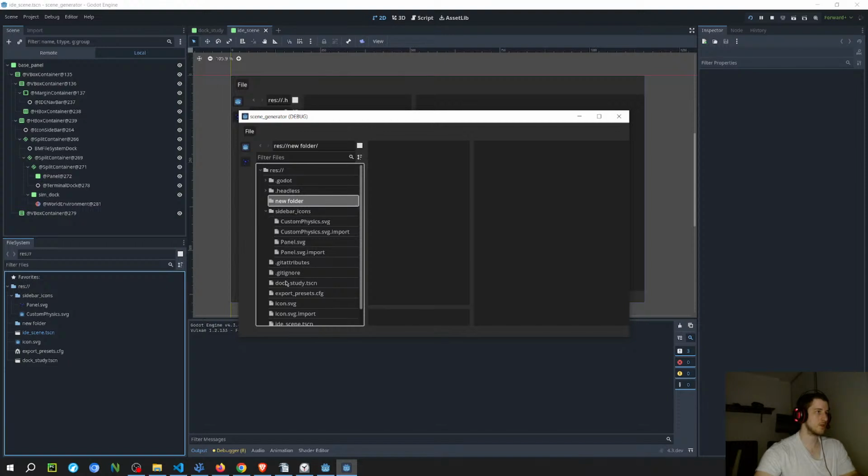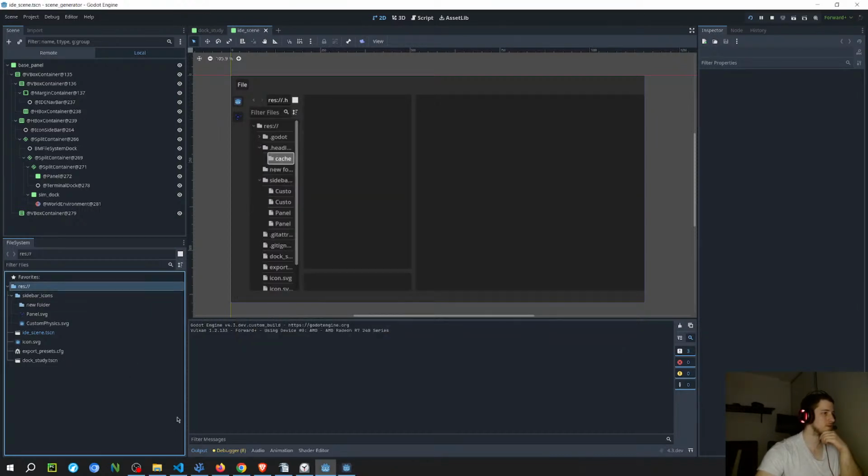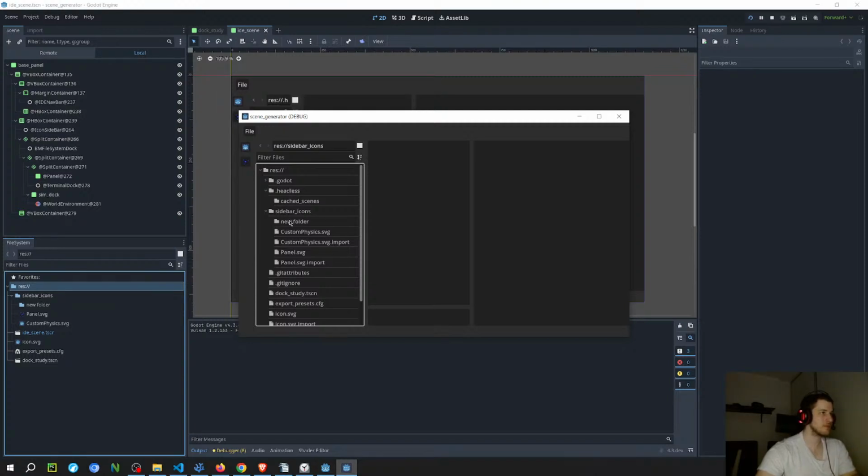Let's see if I do this. It doesn't do anything. Oh, now it's changing. Oh, that's weird. So it depends on the way that I put there. If I put there, it doesn't change.